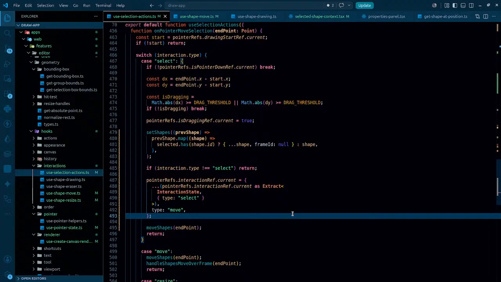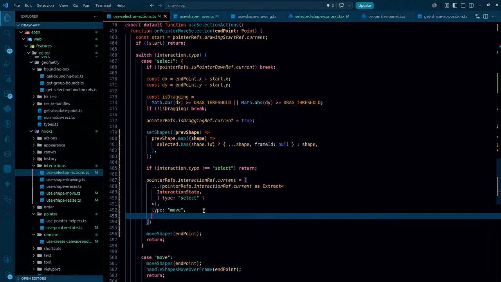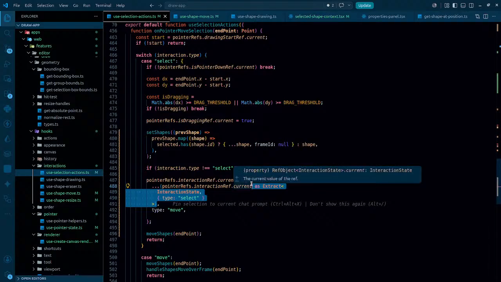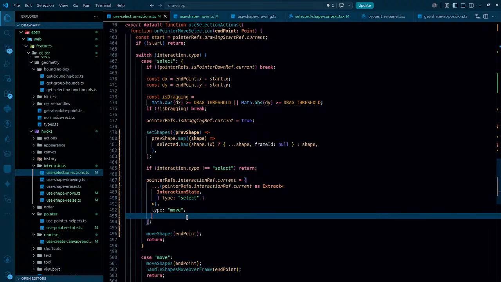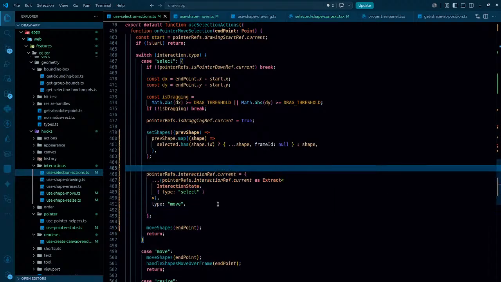We are just simply saying that this is going to be the select state, and we are just simply setting it to this. And apart from this particular thing, we are just simply assigning the type over here, that the type of this particular state is going to be this. The type is actually going to be select, and then we are setting it to this. So we'll fix it later. As of right now, let's just simply continue with this.